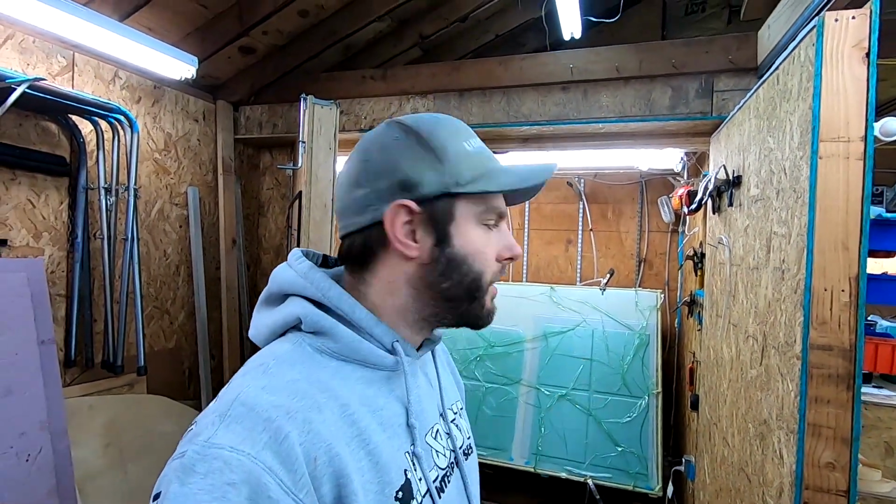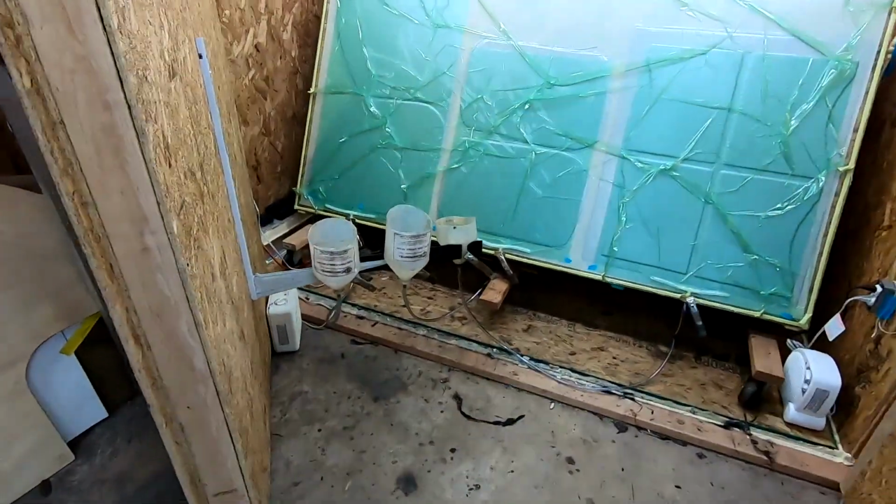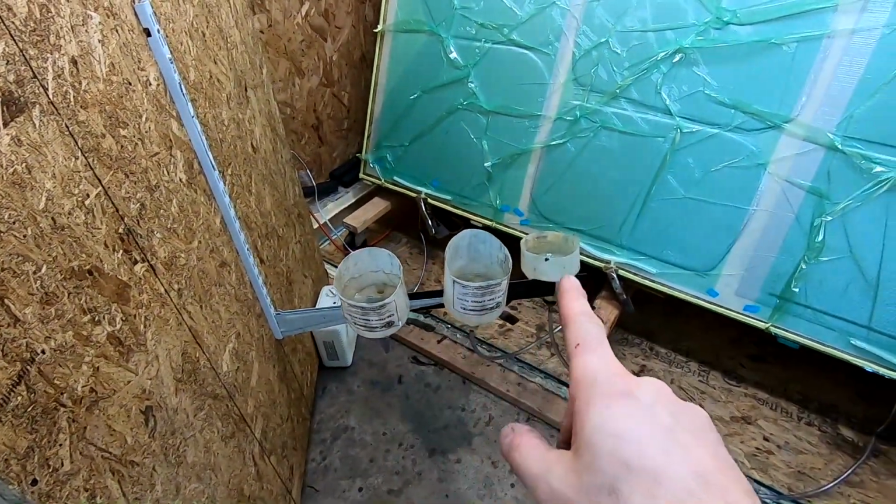Being a small shop, we need to be efficient with our time. This is the first time I'm doing this exact layup with all these parts, so I'm gonna time lapse it. Should give us a pretty cool video. I'll probably learn something, but you can see our setup. We have our infusion buckets here.